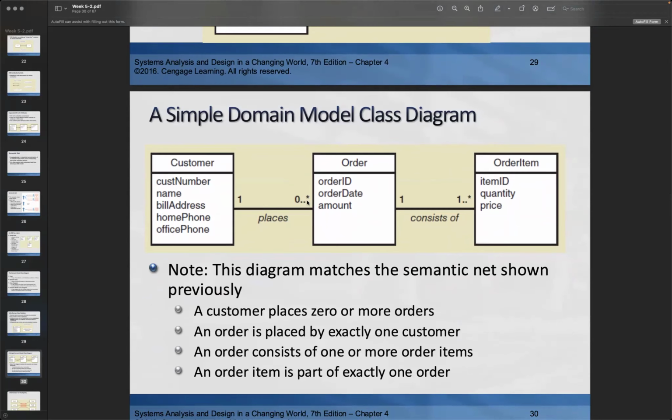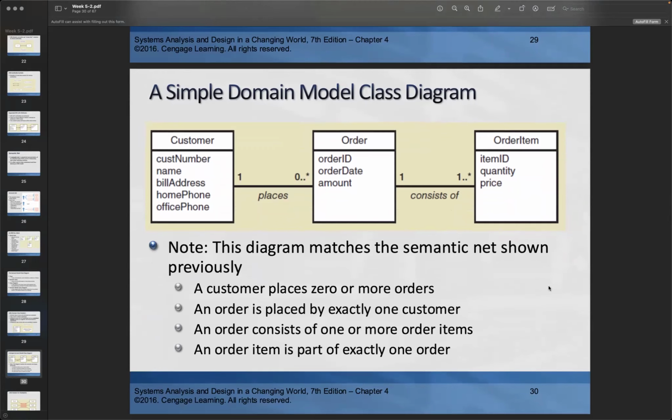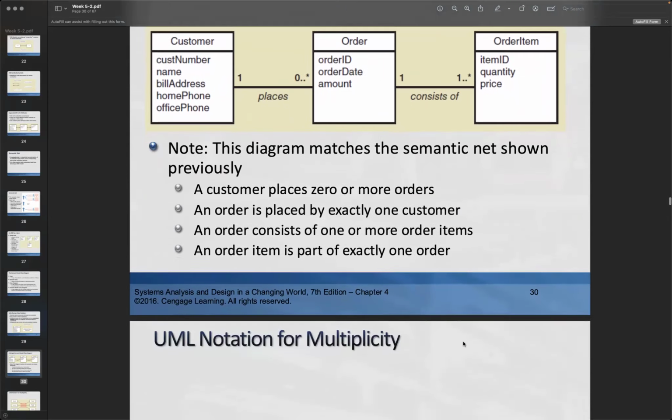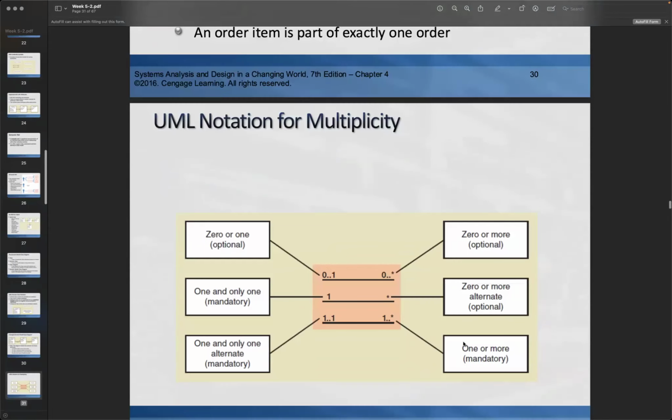The star also represents many. The minimum is 0, and for order there is a 1-to-1 relationship, at least one order item, and also multiple order items. This matches the semantic net shown previously. So a customer places 0 or more orders, and an order is placed by exactly one customer. An order consists of 1 or more items, and an item is part of exactly one order. So it will be like this.